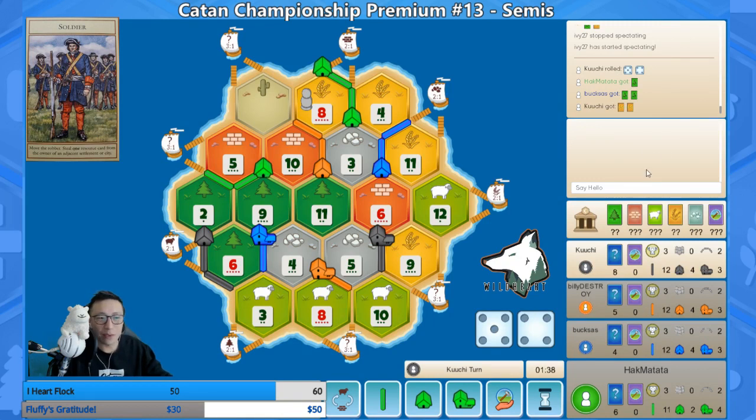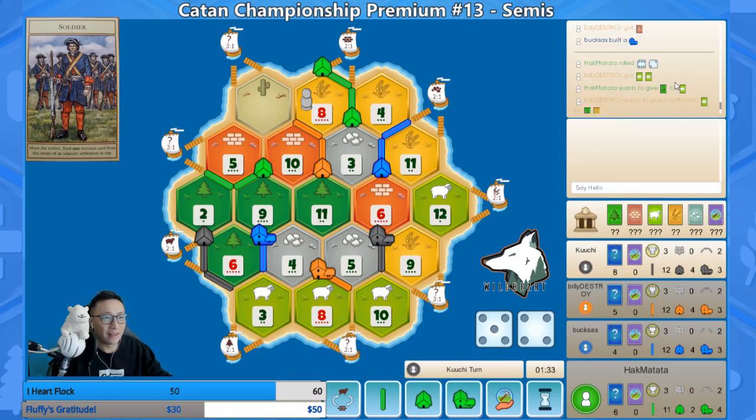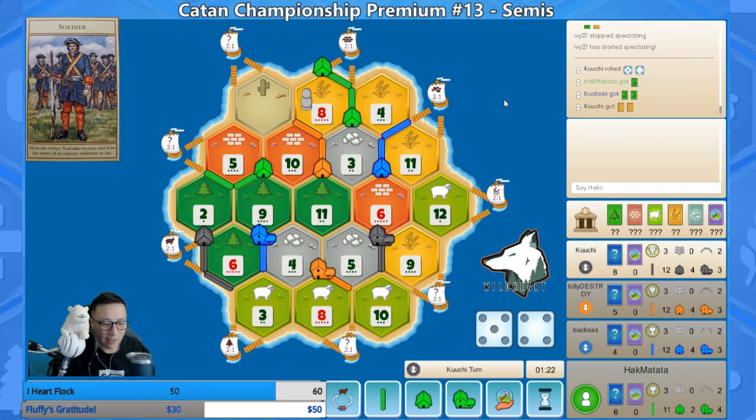Kuuchi's sitting on 8 resources. What's Kuuchi sitting on? They had 2 ore before, they got some wood now. That's half their hand. And they got the wheat, wheat from the 9. Trying to go 2 wheat for that road again.